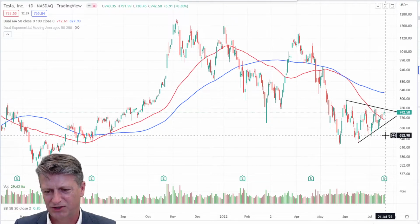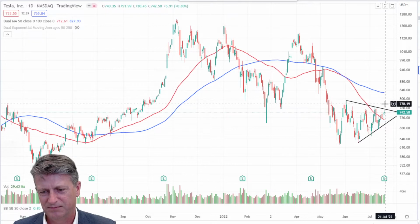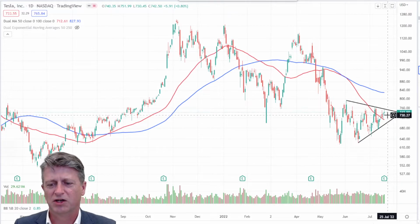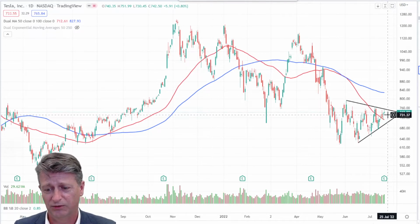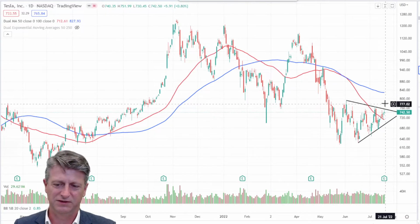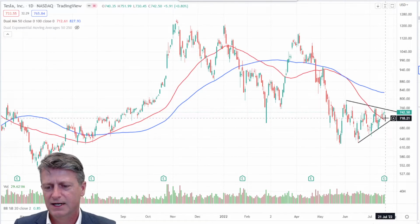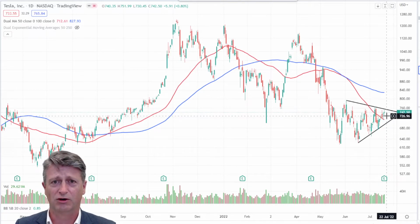And as this continues over time, you end up with a sort of vacuum of buyers below the market because they've all raised their prices to get set, and a little bit of a vacuum of sellers above the market because those that want to sell have already brought their price down into the range to get set. So when one side does eventually overwhelm the other side, let's say in this case it's the bulls that win, once prices break up out of here, the sellers have all gone because the sellers in this region have already lowered their price into the range in order to get out. That's why when you get a break from a pattern like this, it can often be quite a strong move.